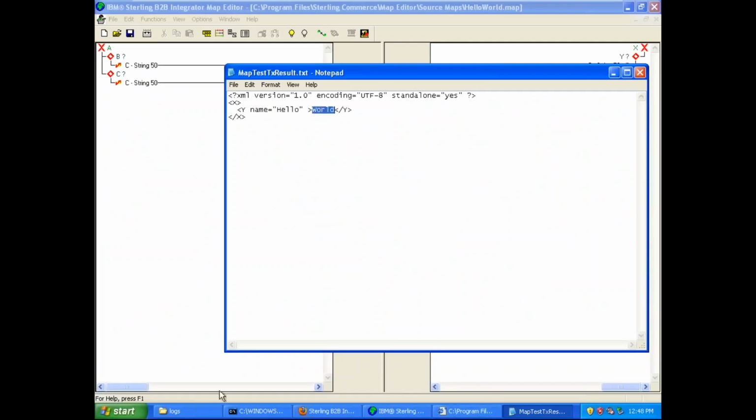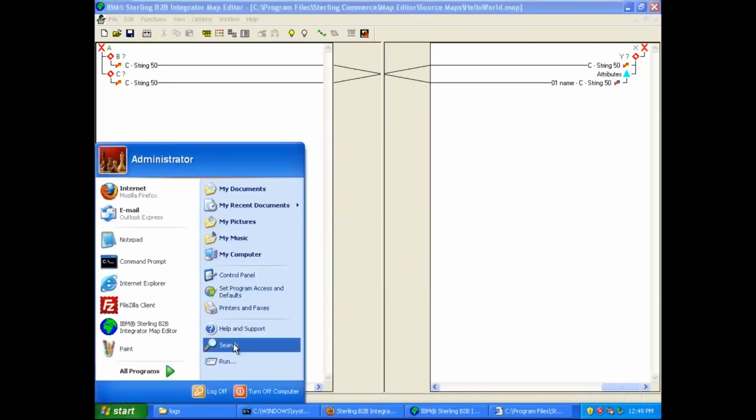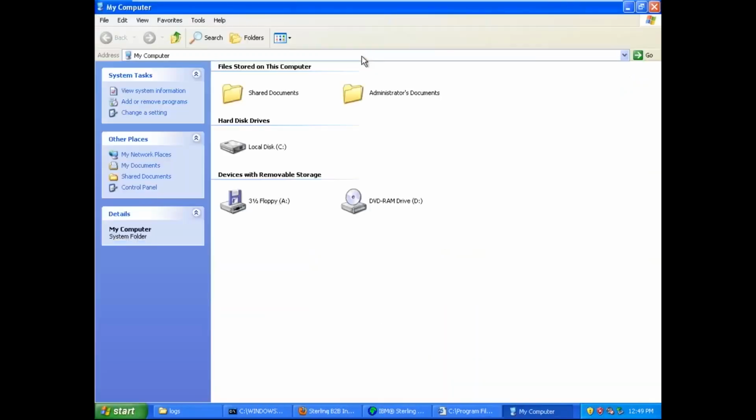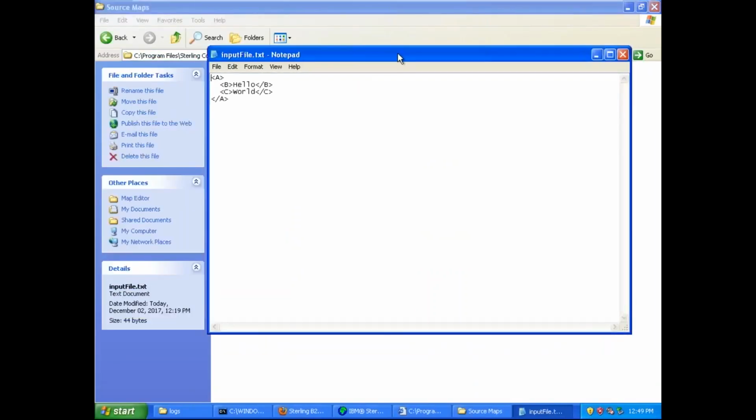If you see the input file, you will understand it better.